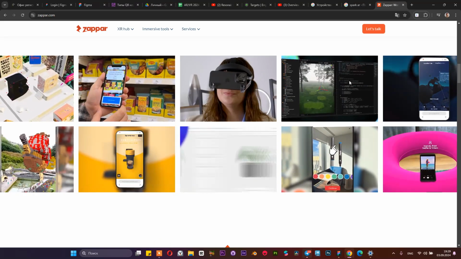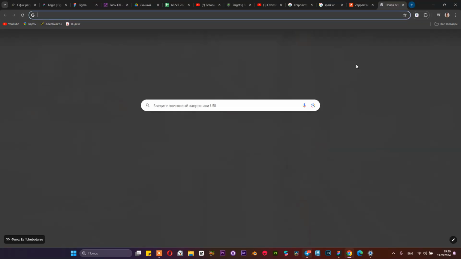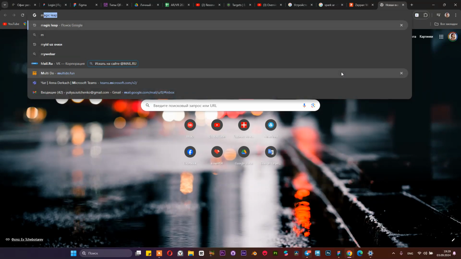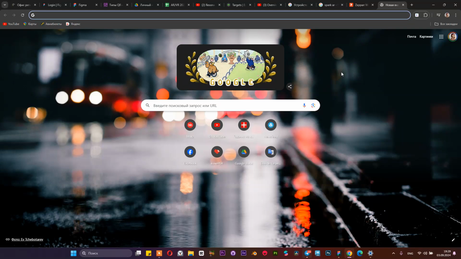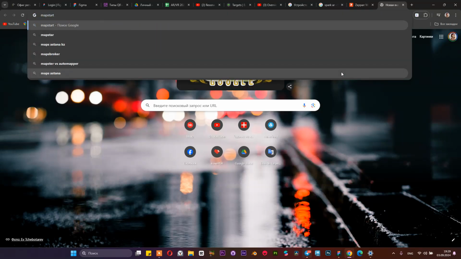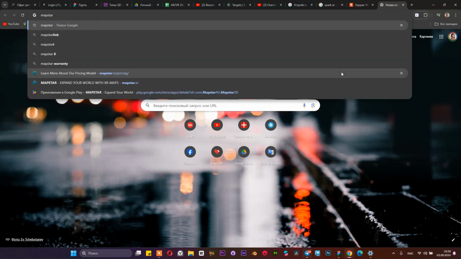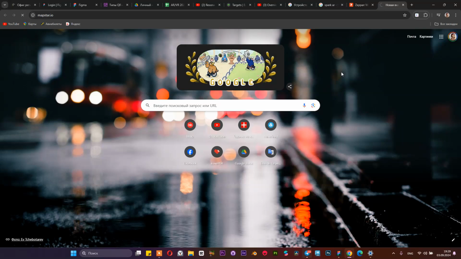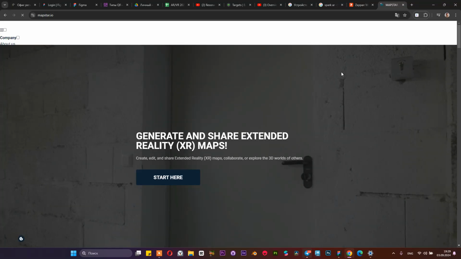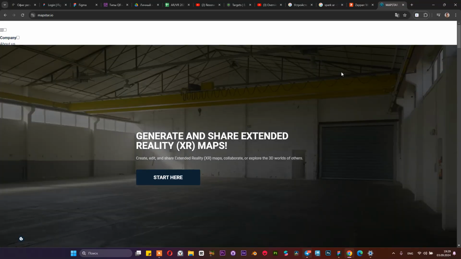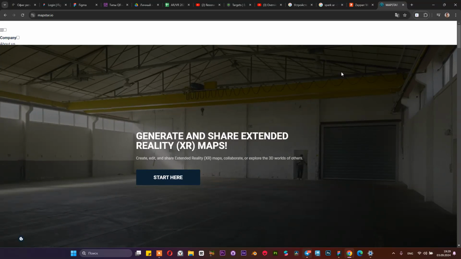And also, another one we have is called Mapstar AR. It's also a startup in augmented reality creation applications. By using Mapstar, you can use indoor navigation in augmented reality.